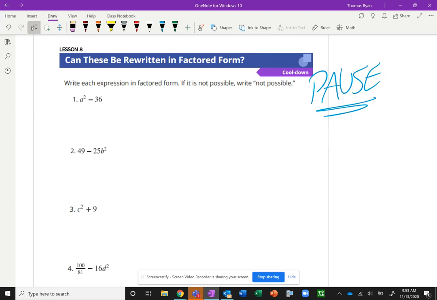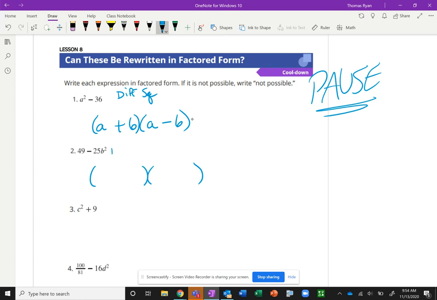Okay, hopefully you paused. Again, what do we notice? Ooh, it's missing a b term. This is a difference of squares. Nice, because 36 jumps out to me. I know 36 is 6 squared. So a times a will give us a squared, 6 times 6 will give us 36. One plus, one minus. That is our pattern, because if we were to FOIL it, the middle terms would cancel. But now we don't have to FOIL it every time. We don't have to FOIL it because it's a pattern and we proved it.